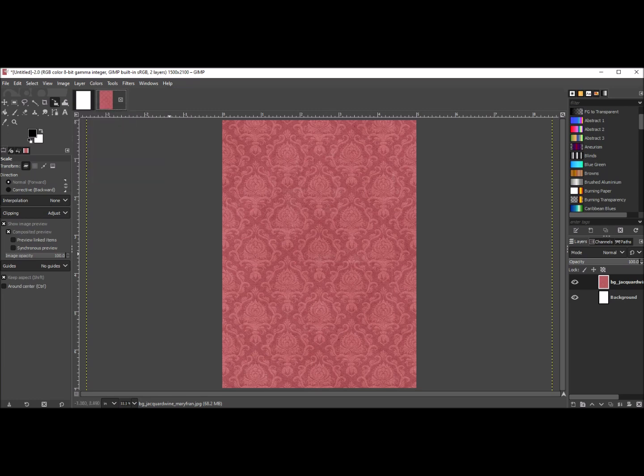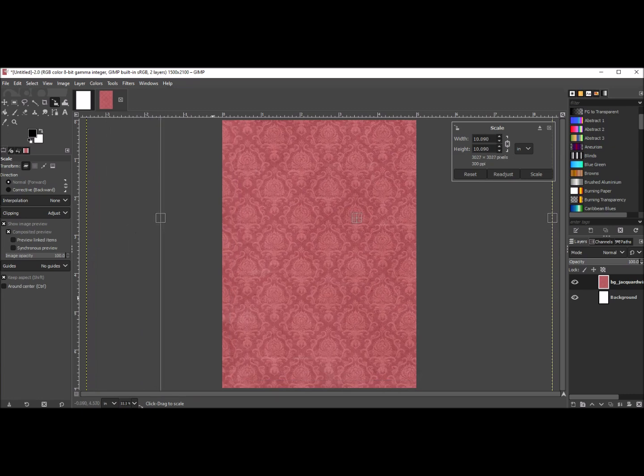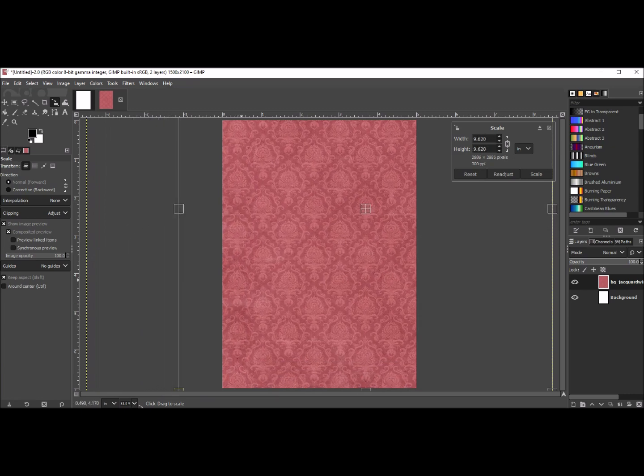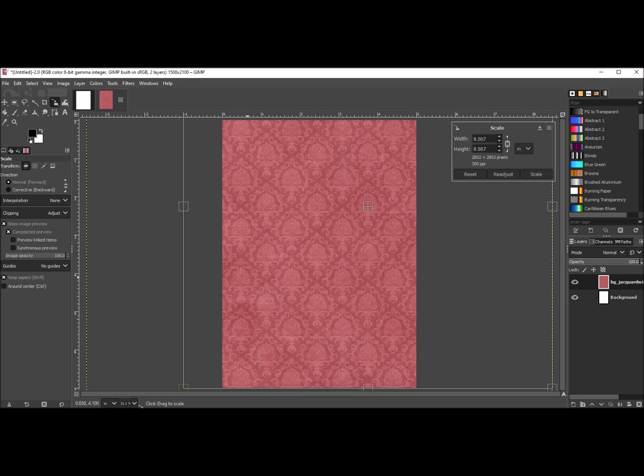This is the one we want to use in order to change the size of our piece of paper and the pattern in it. Okay, so what in essence we're doing now is we are only dealing with what looks good to our eyes. So this is totally subjective, okay? In order to scale this down, you can place your cursor, you can see mine moving around here. I just put it somewhere in the lower left here. There's no right or wrong place for it. I put it there in the lower left, I push and hold my left mouse button down, and then I slide it diagonally up and to the right. So as you can see, it is scaling it down.